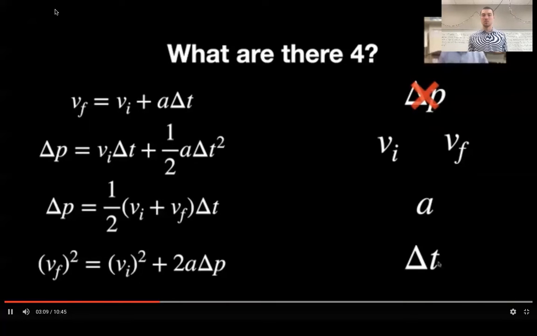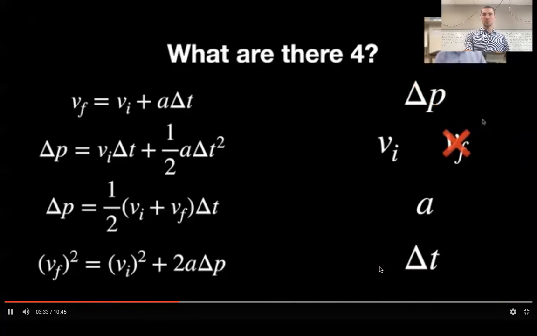I asked you to find the change in time. Well, you're going to look over here and, well, which equation do we use? If we don't have any information about change in position, we're going to grab the equation that doesn't have change in position in it, because that's going to allow us to solve for the other variable. Assuming that we know final velocity, initial velocity, and acceleration, we can just do some algebra and solve for change in time. Let's do another example.